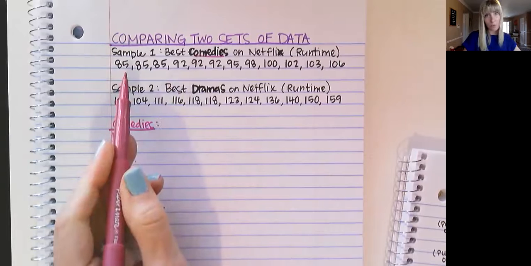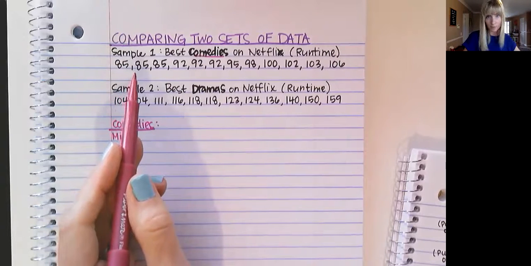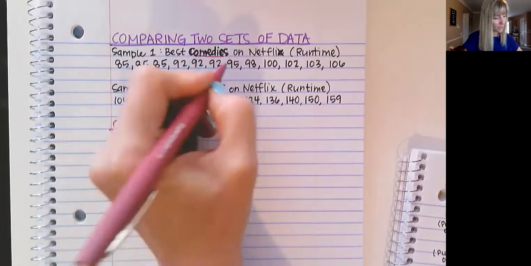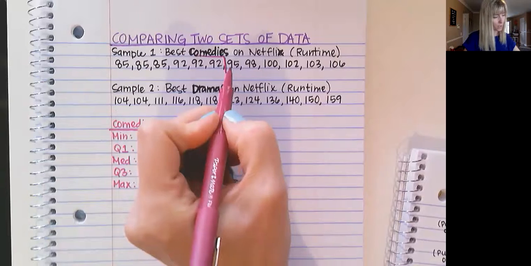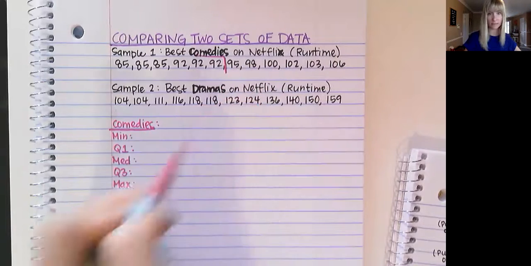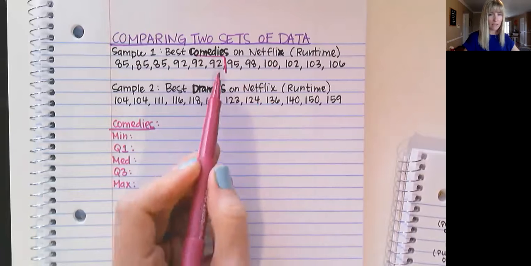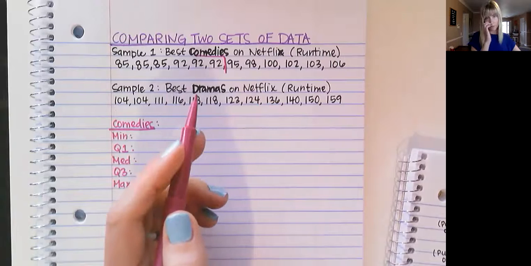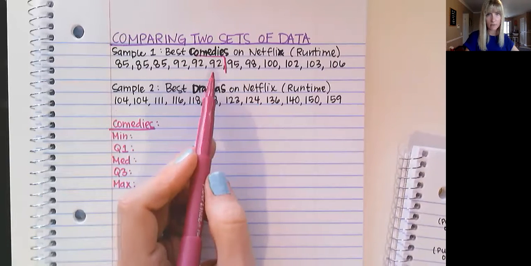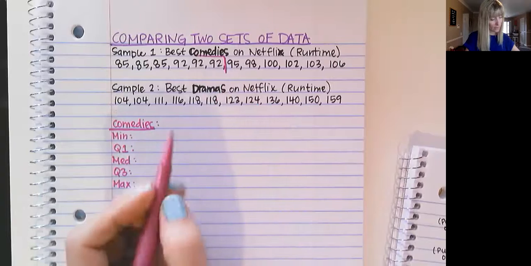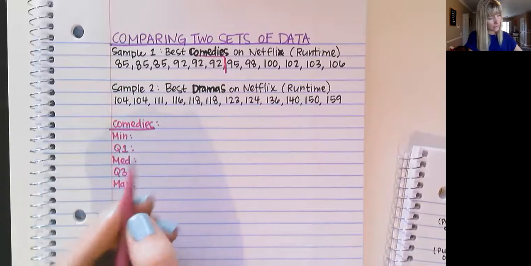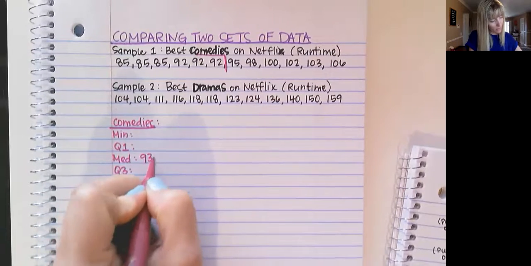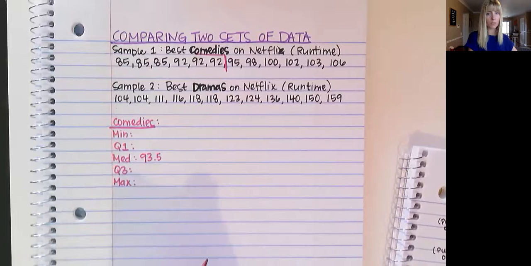I told you I used the top 12. Well, 12 is even and half of 12 is 6. So my median is going to come 1, 2, 3, 4, 5, 6 right here. And then just because I always do, I'm going to check over here, 1, 2, 3, 4, 5, 6. There's 6 on each side. That means my median is halfway between 92 and 95. You can either visualize where that would be, or you can type in your calculator 92 plus 95 and then take that sum and divide by 2. I already did that, but make sure you know how to get it. The median is 93.5. That's halfway between 92 and 95.